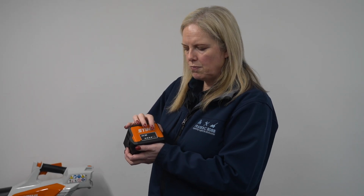So the AK range comes with three different types of batteries. This is the AK 30 battery, and you get an AK 20 and you get an AK 10. And each battery works in the same format. You fully charge them. This one's fully charged and has the 4 green lights on it. And it goes 4, 3, 2, 1. And then when it's at 1, you need to charge it up.